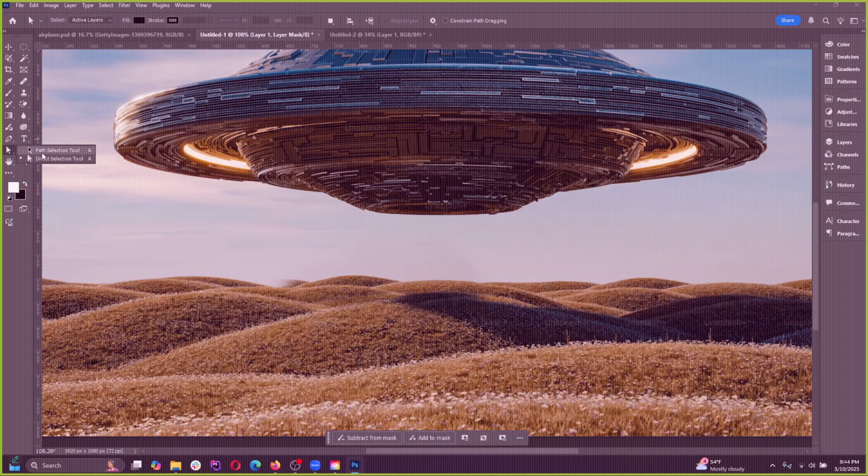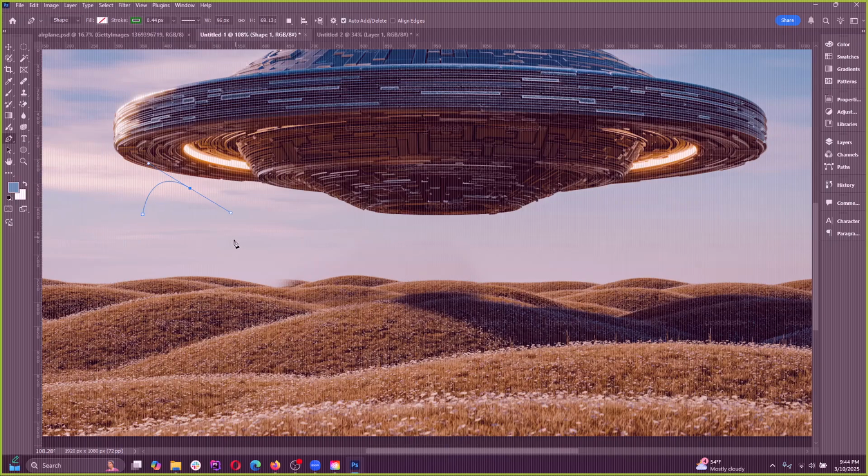Okay, the path selection and direct selection tools are only for if you created a shape using the pen tool and you need to mess with these points, you can use the direct selection tool. The path selection tool will select the whole path.